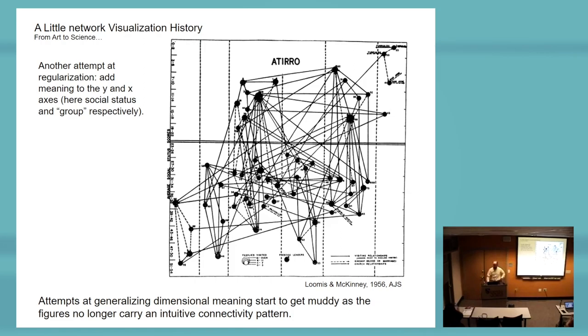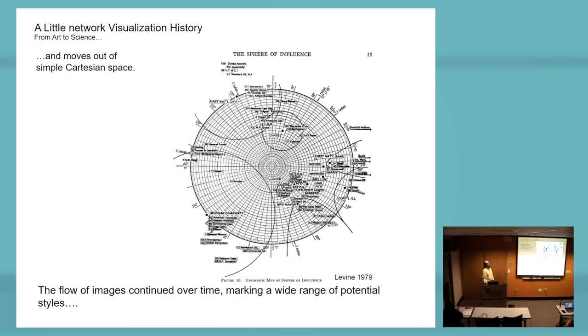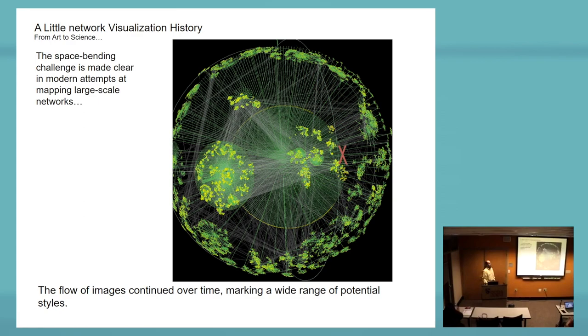So one solution is if it doesn't work in two dimensions, let's use polar dimensions. Those tend not to work particularly well. Let's embed it on a hypercube. If you get a really, really big network, that's also hard to see. This turns up, this is an internet. This is a map of computers connected to each other on the internet. So we can see that.